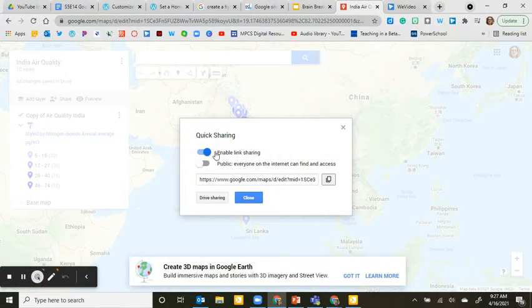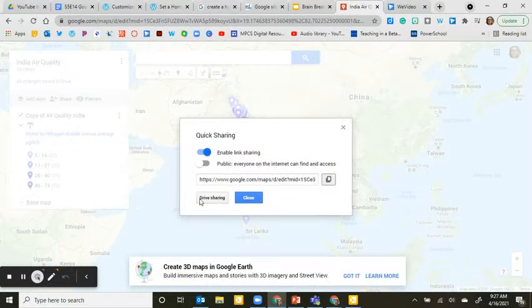Once you have a finished Google My Map, you can use it outside of this site too. First, you can search for and organize your My Maps within Google Drive, just like you do with other Google documents. To share the map with students or colleagues, click the Share button on the side navigation. Toggle Enable Link Sharing to On and copy the URL link. You can then send this in a chat or post to your LMS.